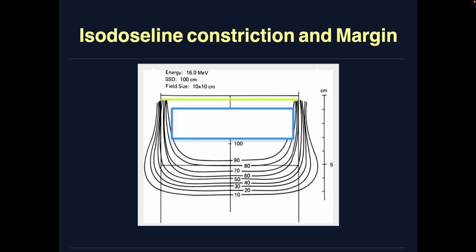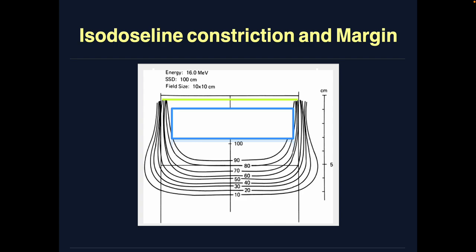bowing, like the electron beam is bowing outside the field. So if I measure the 20% isodose line from side to side, you will see that the width of the 20% isodose line is wider than the 10 by 10 field size or the green dimension. You can see it easily here that the light field on the surface is less in size than the bowing electron beam. But this is happening in the low dose region only. Bowing of the electron beam is happening at depth in the 30s, 40s, 50s, but not in the 90s and 80s.